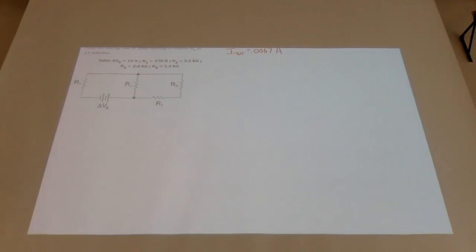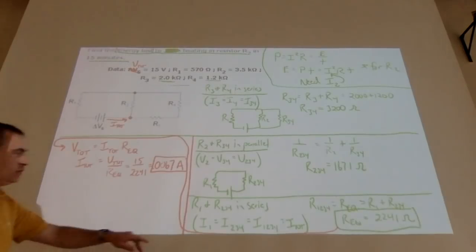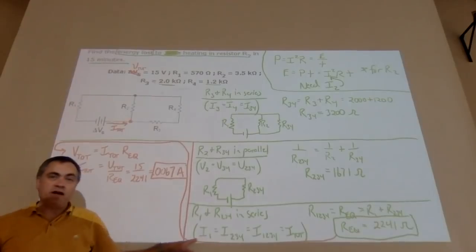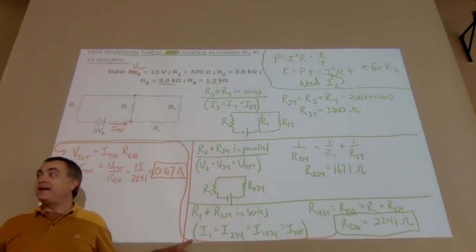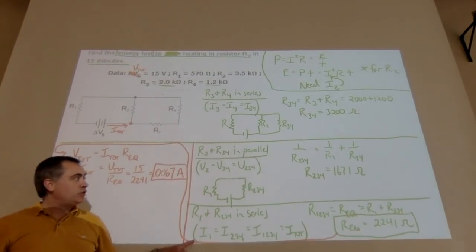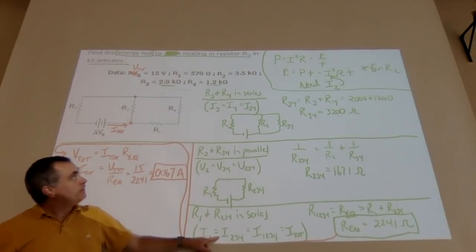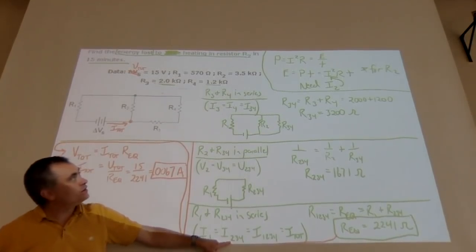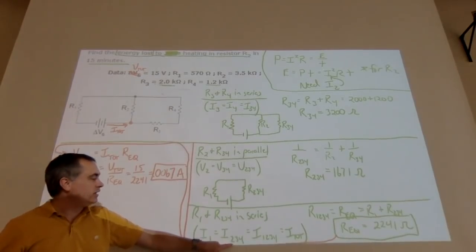Go back and look at that previous slide and you'll see that we made ourselves a little note that tells us some other things that that current is equal to. That comes in handy, okay? I'm trying to work my way back to finding the current through number 2. That's going to help us out at some point, okay?